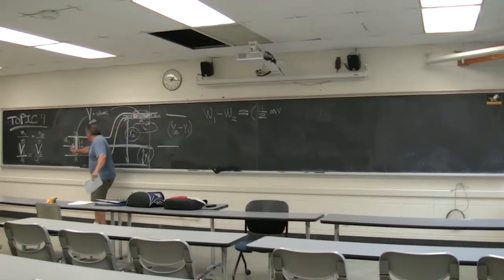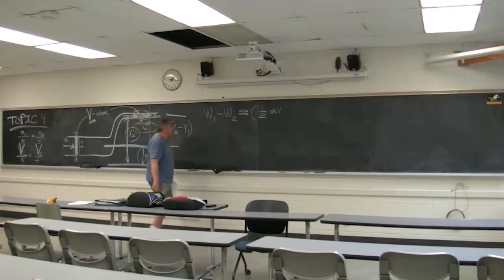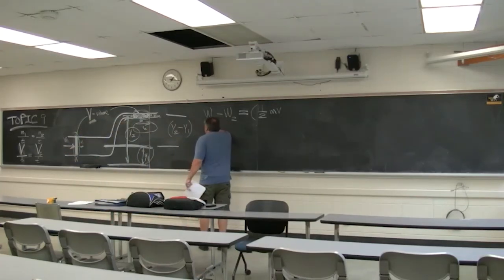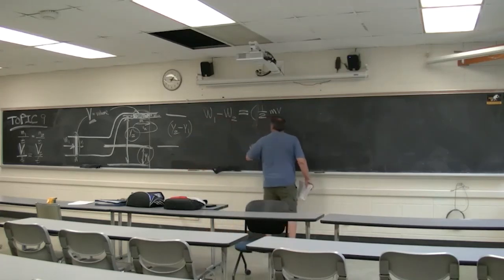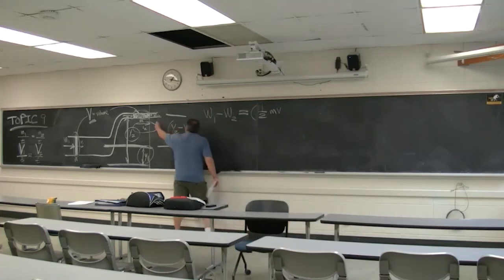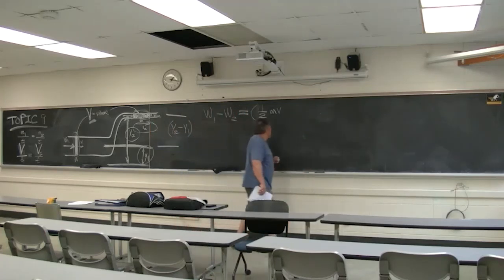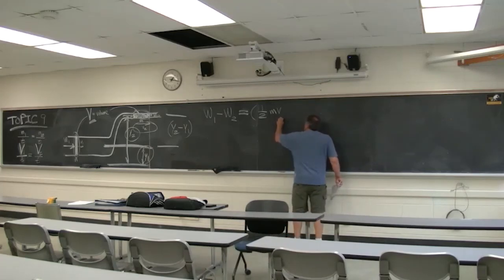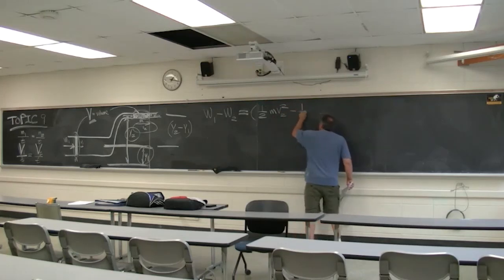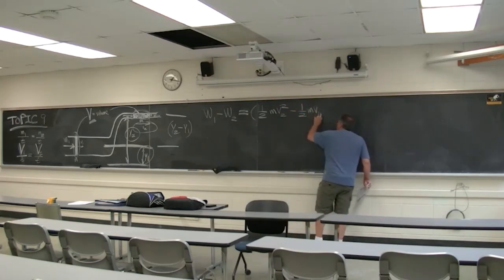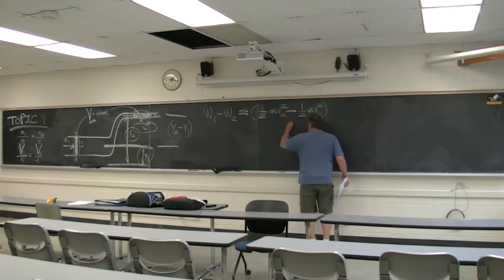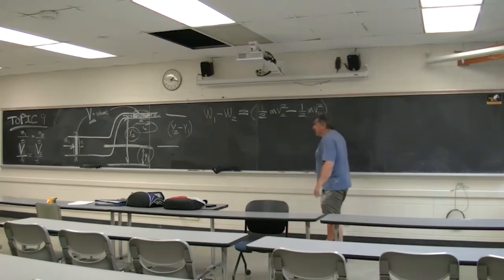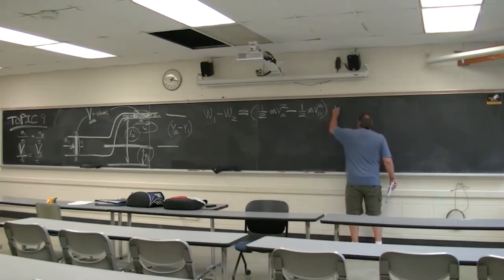W2 is small, W1 is big. W1 minus W2, big minus small. Subtract to get a positive answer. Well, wait a minute. My take on this right now, for the sake of argument, is 1/2 m V2 squared. That's a lot of kinetic energy. Minus 1/2 m V1 squared. That's not a lot of kinetic energy. The difference in those two kinetic energies is the change in work that was done partially.